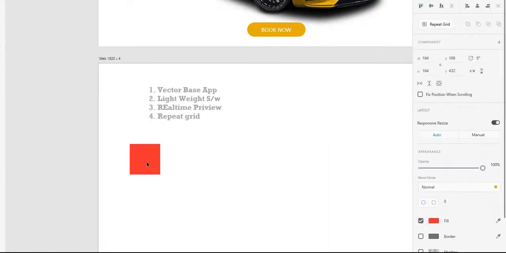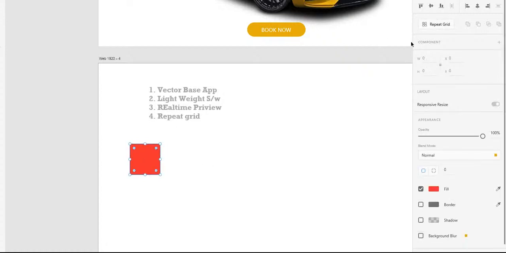Like I make a rectangle, and I need the same repeat grid. I mean, if you see some e-commerce site, there are some images, text, images, text, and if you can see a website or application on mobile, the things are basically repeated. So here is an option, the repeat option.